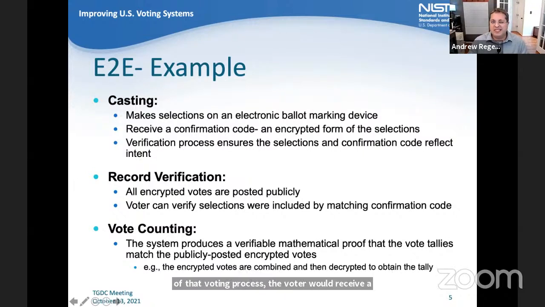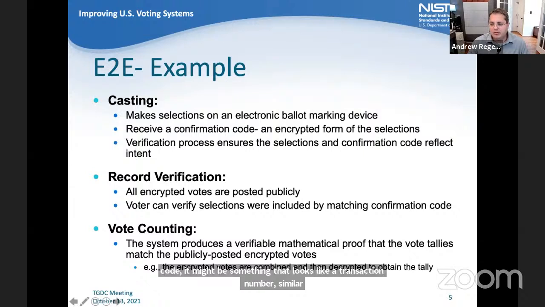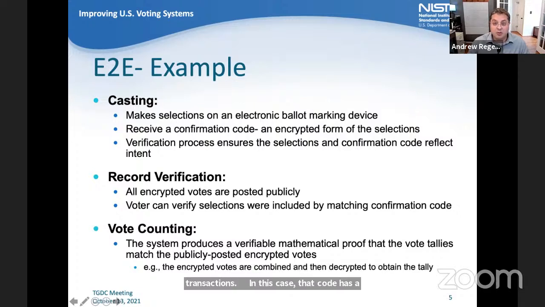It might be something that looks like a transaction number, similar to what you may see in financial transactions. But in this case, that code has a special meaning in that you can effectively think of it as an encrypted version of the vote. And this is where one of the first challenges of end-to-end systems and protocols comes into play: the voter has to be able to confirm that the encrypted vote in the confirmation code reflects their actual choices.